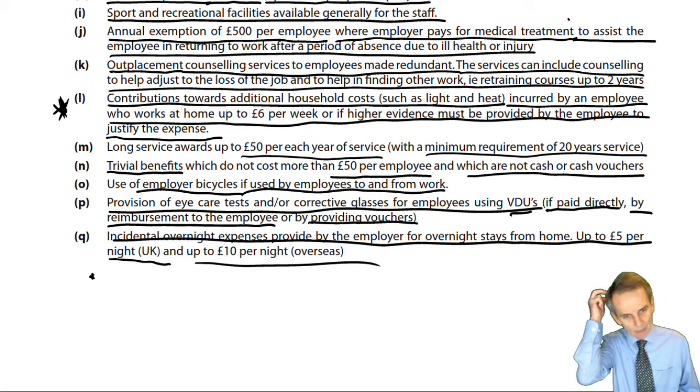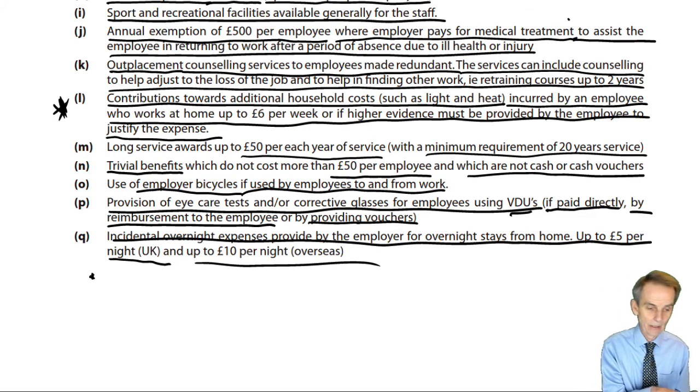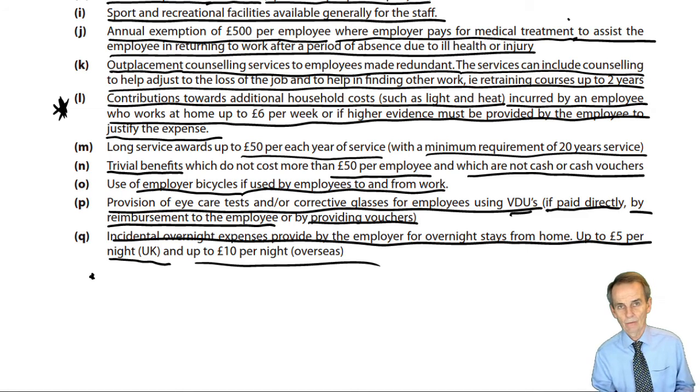And those taxable benefits would be your mainstays like living accommodation. That's pretty substantial, isn't it? The provision of a car, the provision of fuel for that car. Go back to living accommodation, the provision of furniture and furnishings within that accommodation. All of this is very substantial. A beneficial loan there. They give you an interest-free loan for whatever it might be.